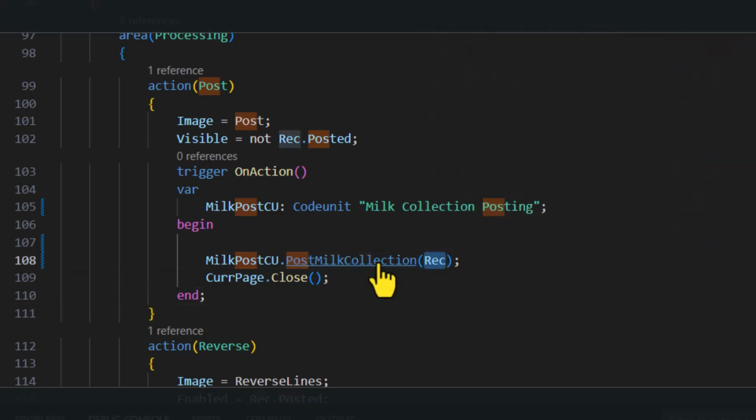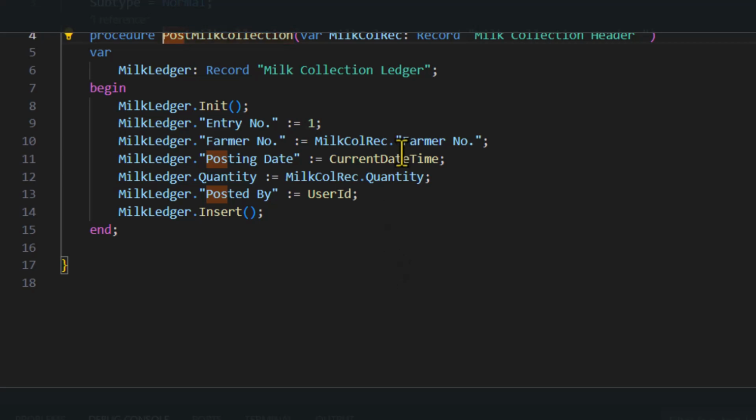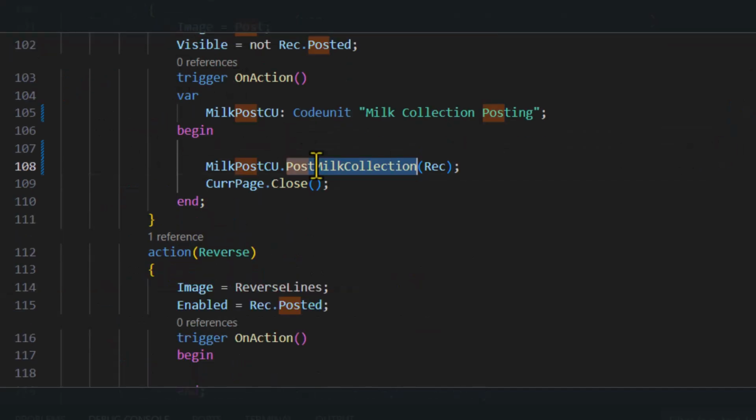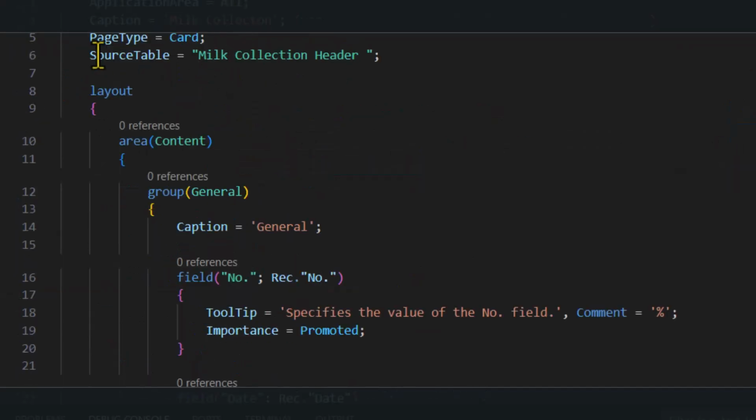When you control click this one, you can go to the reference, to the definition. So inside the soft brackets, you have this variable from this table. And remember, we are calling this function right here in this page, whereby the source table of the page is the milk collection header.